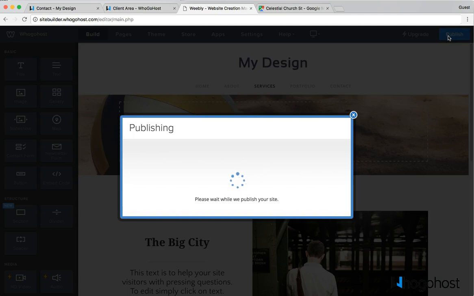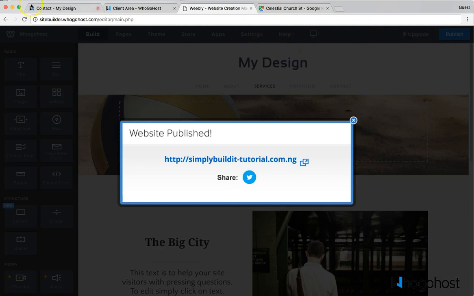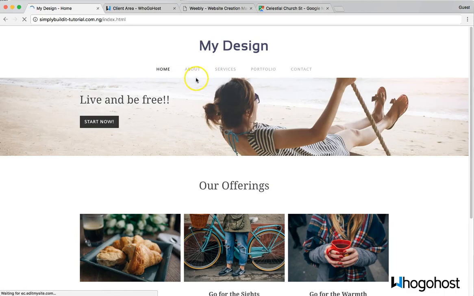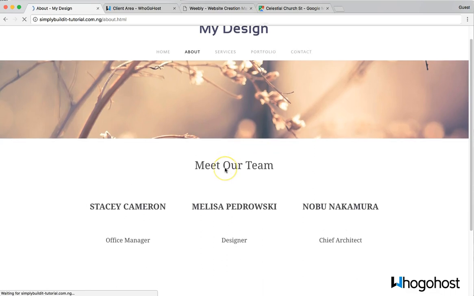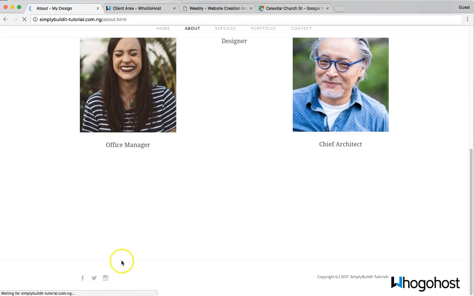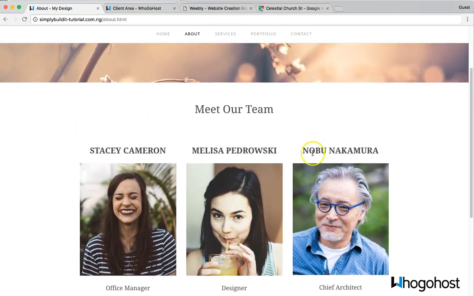So the site we've designed is now being pushed to our hosting account. Don't forget that SiteBuilder comes with a hosting account and domain. And so let's check if what we've done has moved live. Let's go about us. Let's reload it. It's blank because we checked it before and it was blank. Okay, now here we go. So you can see the content that we built. You can see the social media icons. Of course, that additional space can be deleted from the About Us page.